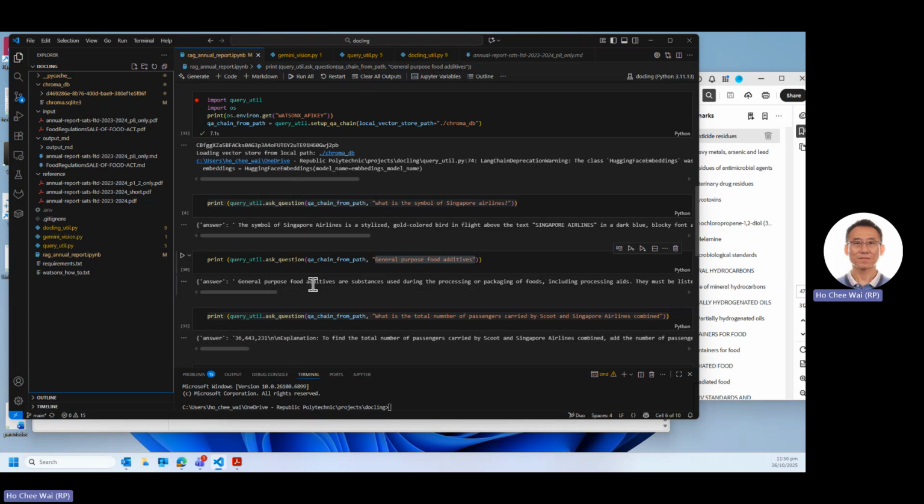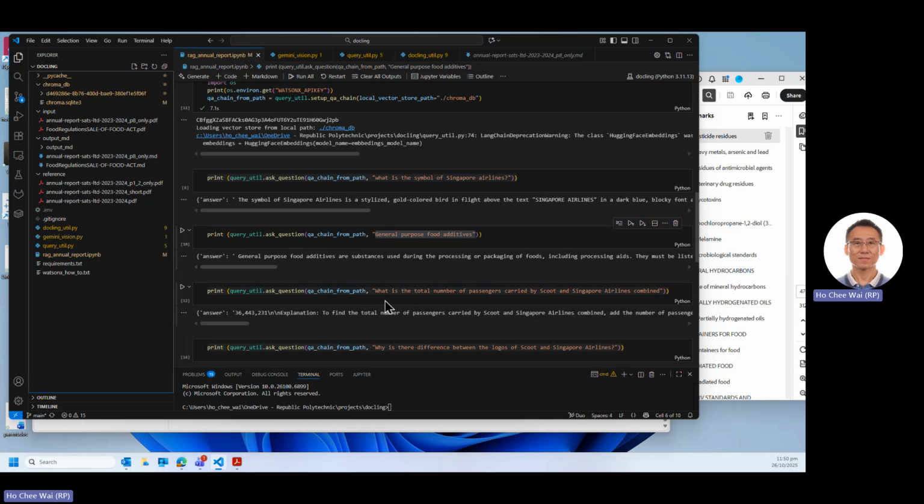And that's where you have to do a little bit of research. Let's say you choose annual reports. You choose four annual reports to put into your vector DB. You need to be somewhat familiar with the contents to come up with questions to ask. And when you ask a question, you also need to know what answer you are expecting. So in the process of creating a good app, you must understand the underlying domain somewhat.